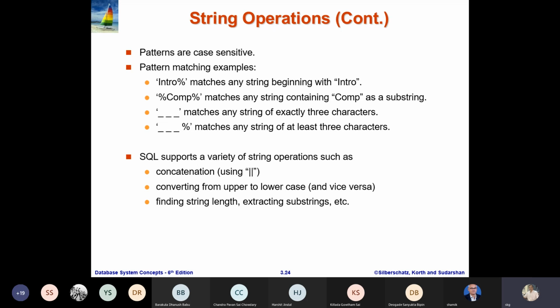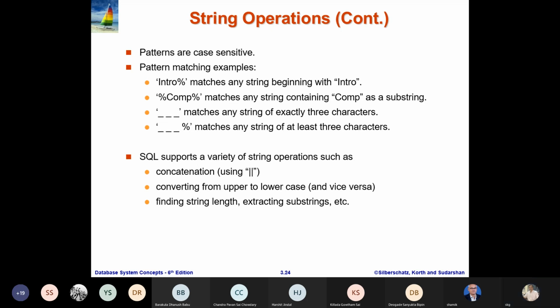Pattern matching examples: intro percentage matches all strings beginning with intro, that is intuitive. Percentage comp percentage matches any string containing Comp, with capital C. Three underscores match any string of exactly three characters. Three underscores followed by percentage matches any string of at least three characters, and then anything.